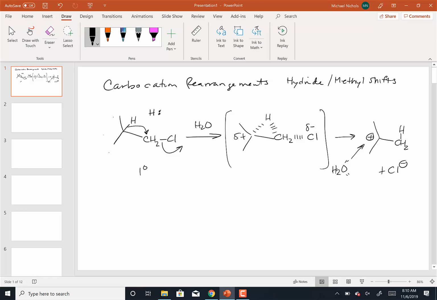Okay, so this is an extreme example of a hydride shift with a primary system. Whenever you have a primary system, you have to shift and lose the chloride all at the same time. Then that carbocation will go ahead and react with its nucleophile, or it might lose a proton to form an E product, etc. So the carbocation does not always have to be on the carbon that has the leaving group attached to it? It will be the beta carbon, it'll move to the beta carbon if you do a shift.